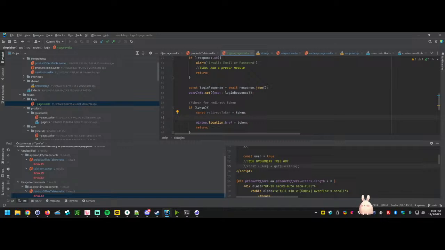Yeah, for the .12 files, from what I saw, you redirect using just the normal JavaScript method. So a link is just a normal a tag, whereas for React you would use a Link component.